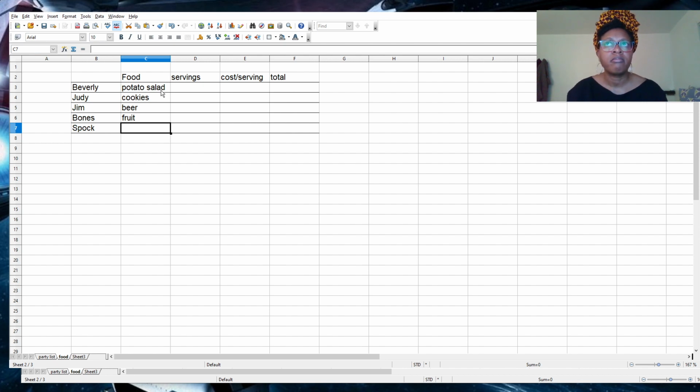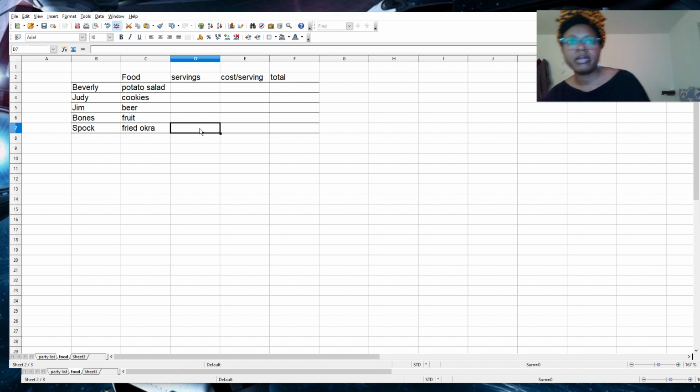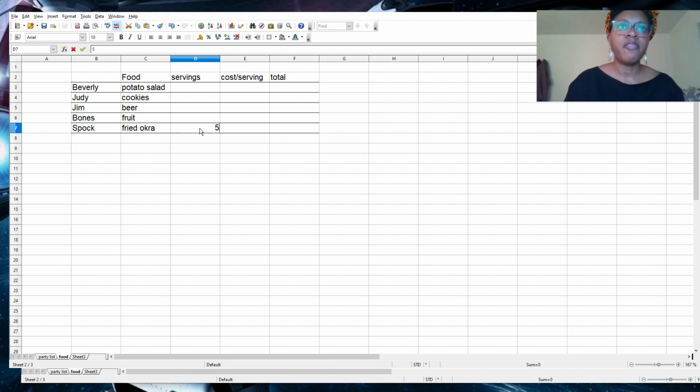He's a vegetarian, so he would bring, I don't know, something random. Fried okra. Who knows? All right. And Spock is super busy. He doesn't have a lot of time, so he could only make enough fried okra for like, I don't know, 5 people.